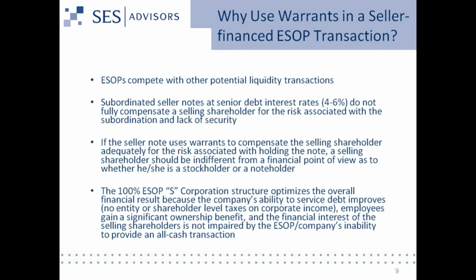So the instruments we typically see in seller-financed transactions tend to have relatively low coupon rate of interest, 2, 4, 6%, and relatively higher rates of warrants, reflecting the tax preferences of the selling shareholder and the tax indifference of the ESOP-owned S corporation. Again, any questions, concerns here so far?